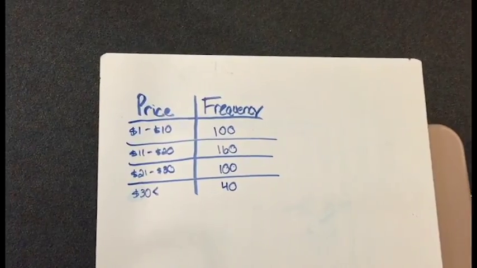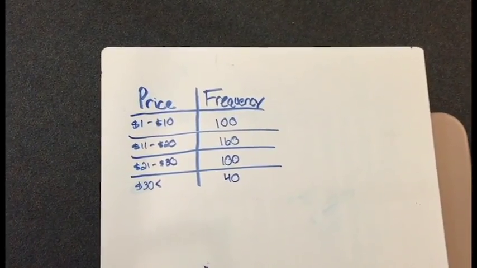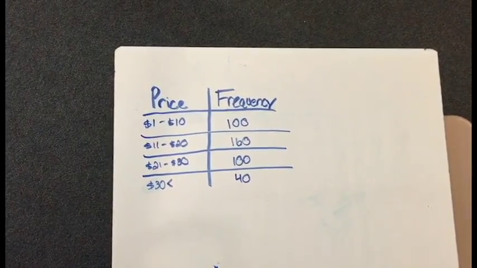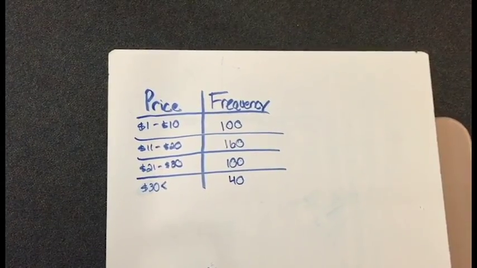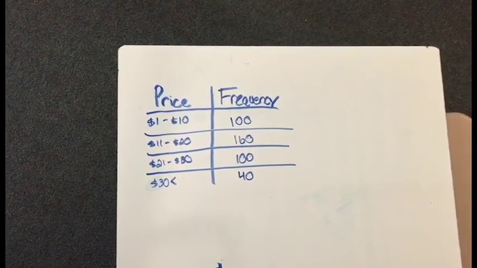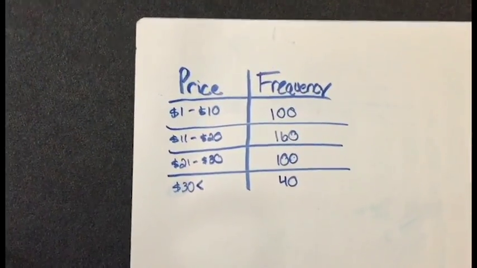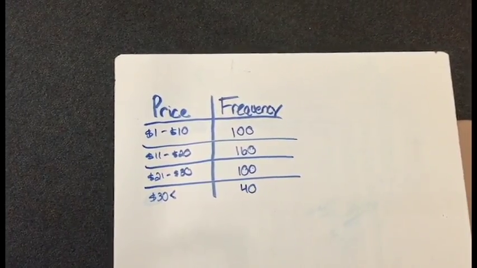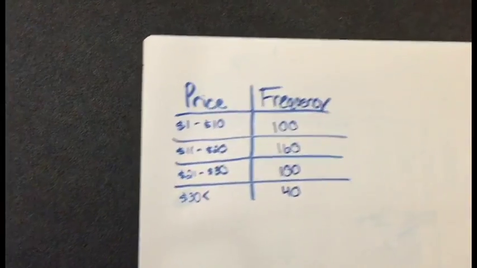Hi, if you clicked on this video, you wanted to learn more about relative frequency histograms. To easier explain what they are and how you make them, let's look at how to first make a frequency histogram. So, for example, we have this table here that shows the frequency that books are sold at a particular bookstore and the prices of those books.